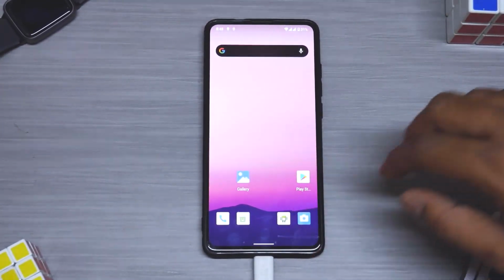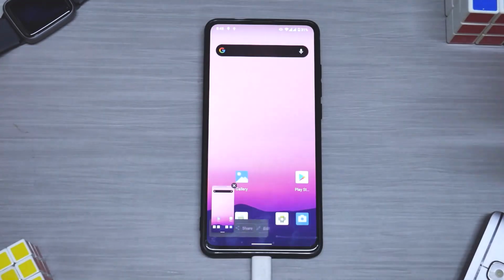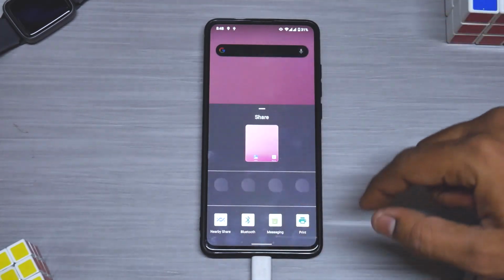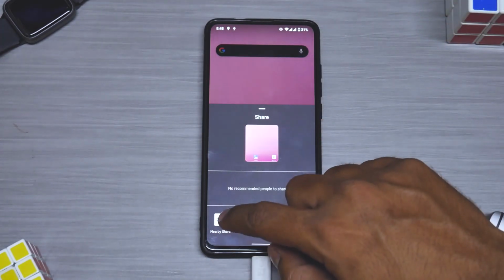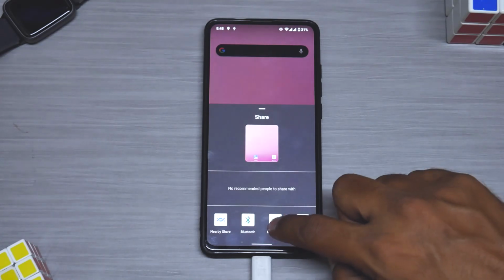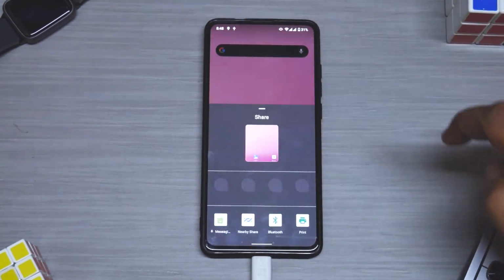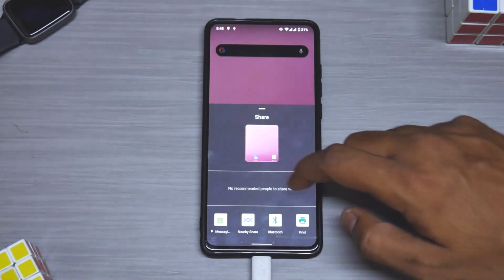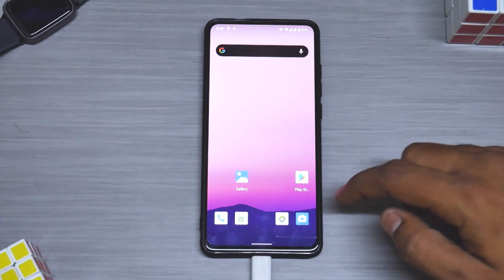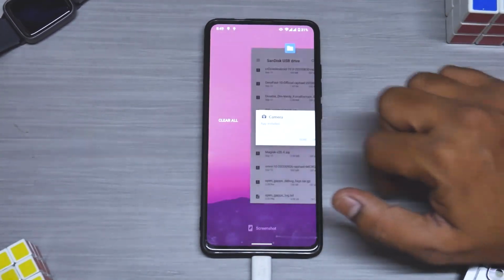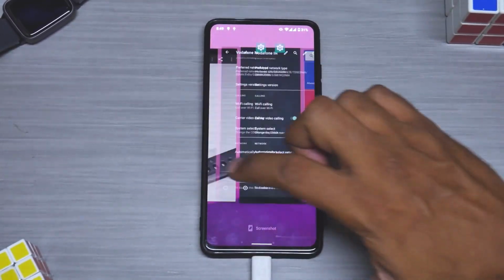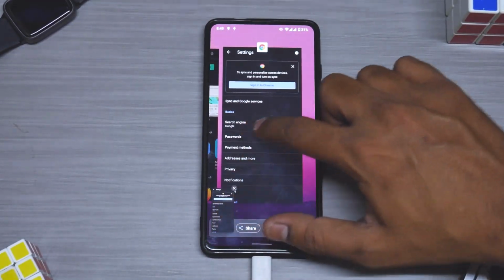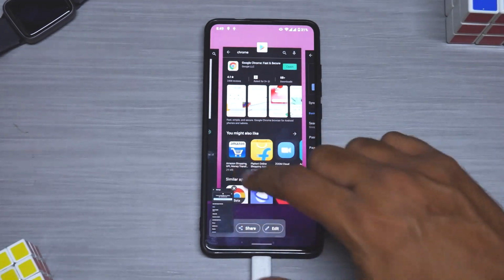Now apart from this, if you go ahead and take a screenshot, now you have this new option over here, share or edit, and as you can see, you can actually select an application. For example, if you press and hold over here, you can pin that particular app with which you usually share screenshots with people. For example, for me, that is WhatsApp. And let me tell you something very clearly, the notifications work just fine. And as you can see, you have a screenshot button at the bottom. Click on that and it takes a screenshot of that particular screen which is open, and you can edit that as well.